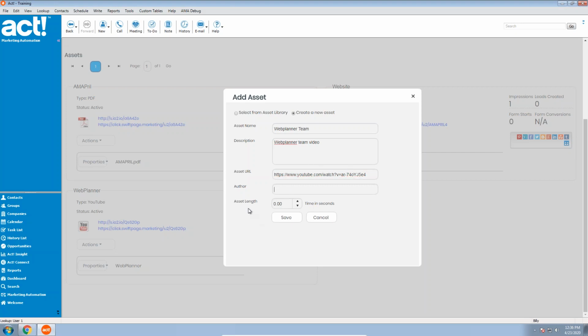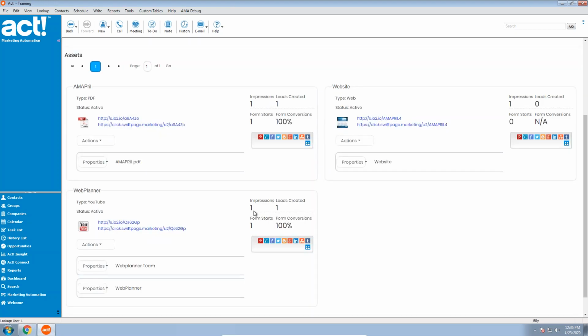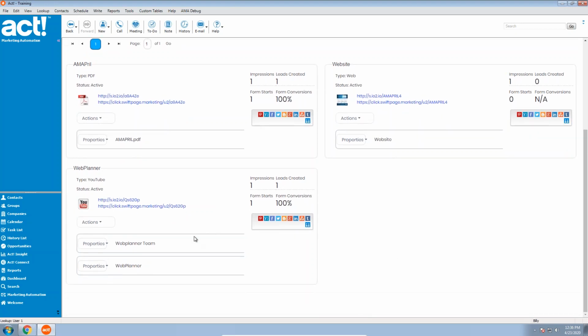Perfect. And then I can put in an asset link if I want to. I'm not going to put the link of the asset. That's kind of important if you want to limit the asset's total length, but I'm going to leave it at 0 seconds just as is. I've never seen an actual change in how the analytics happen if you do add an asset link, so don't feel like you absolutely have to.